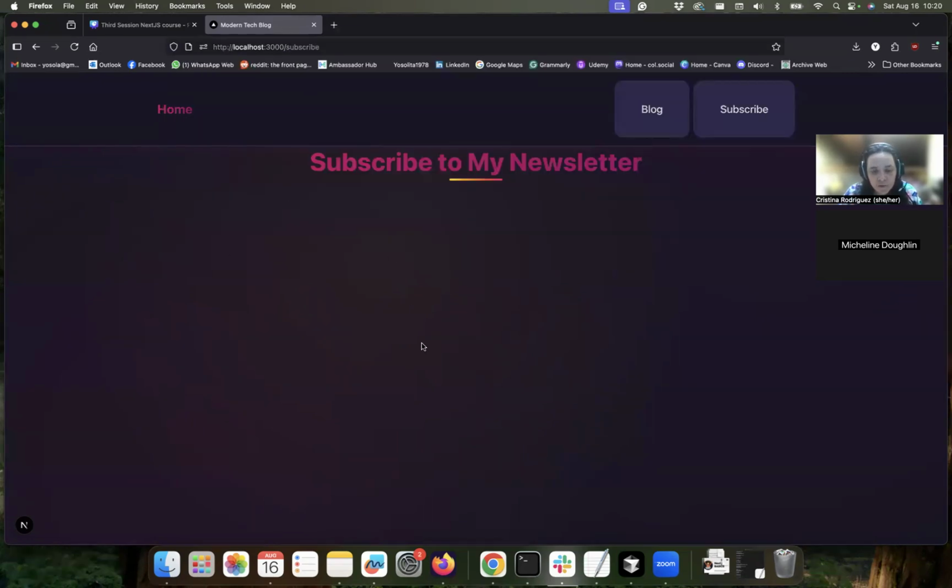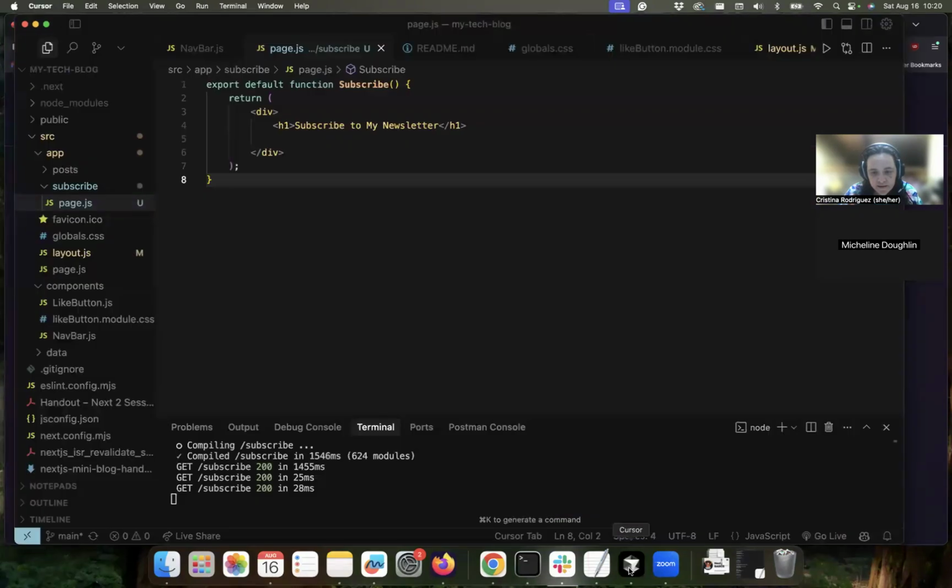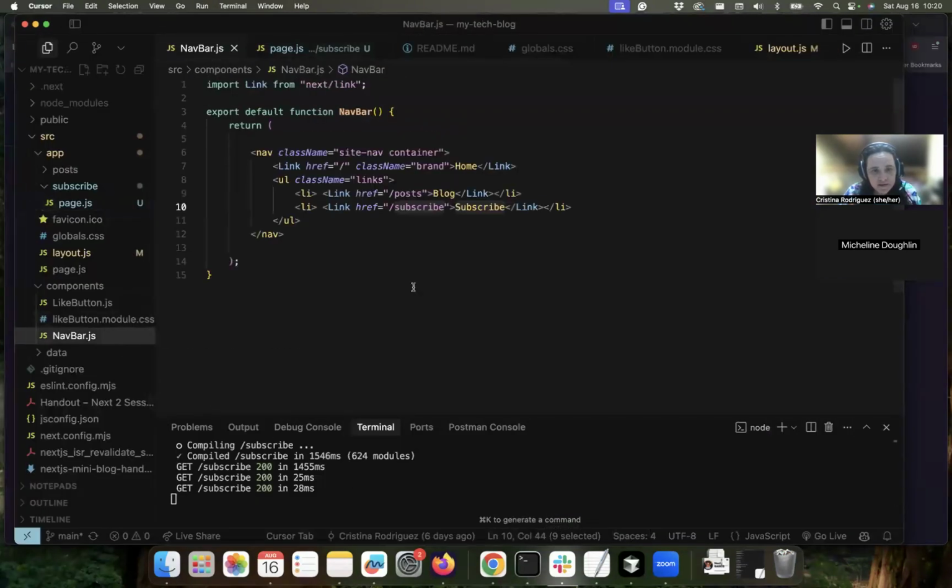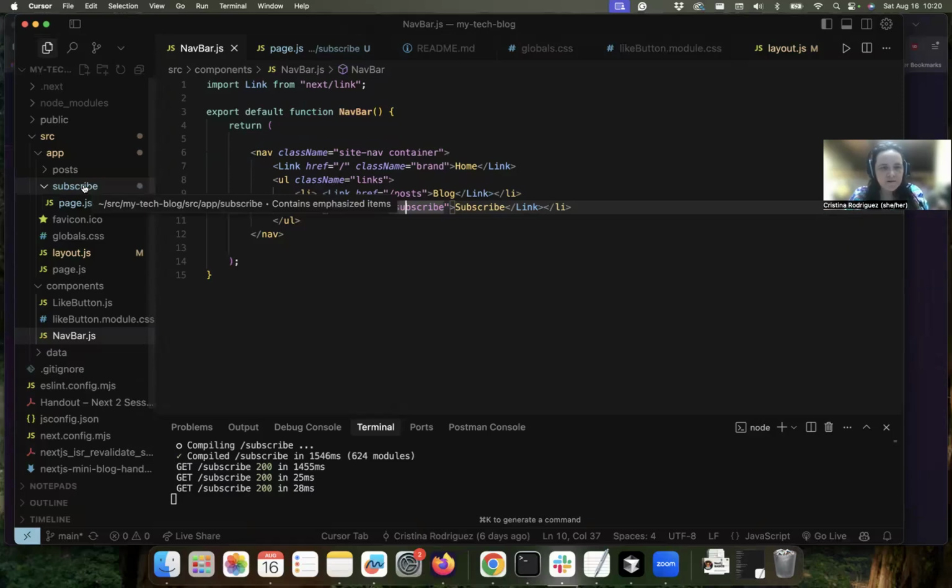And again, the route is here in the navbar, because I say here in the navbar, I want to have this route. So my error was I was putting an extra S here in the name of the folder, and that gave me the error. But this is how you create routes in Next.js, which is very straightforward. You don't need to do any extra thing.